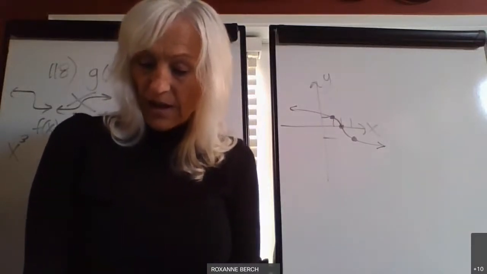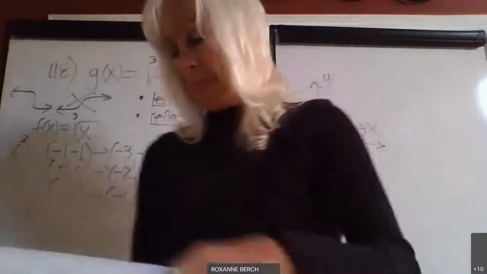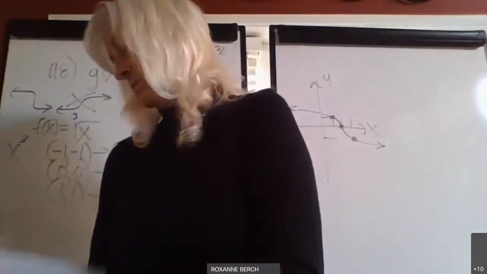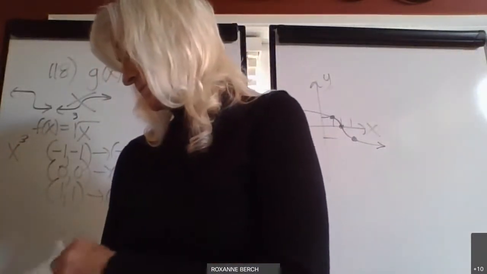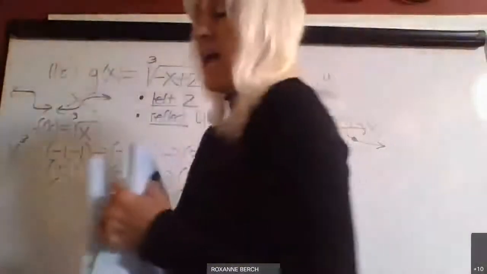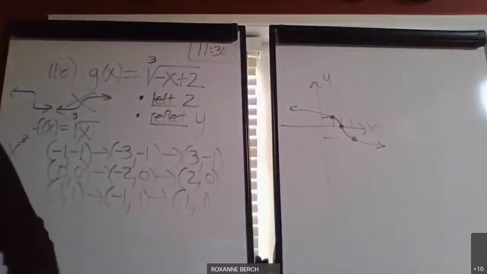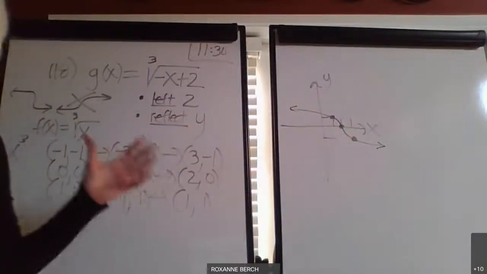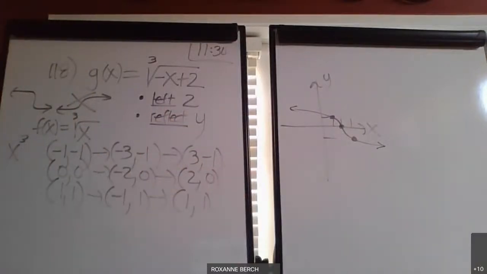So I need you to take time out. Here you go. So you want to do this? This is what you're going to end up doing if you can't figure this out, you don't do what I say, and you don't study. You're going to have to make tables. Because I don't know what else to tell you. I'm showing you a quick way to graph, and either you get it or we'll make tables. That's it, period.